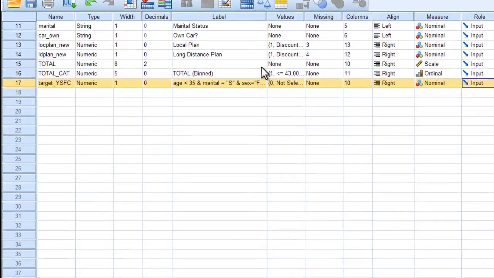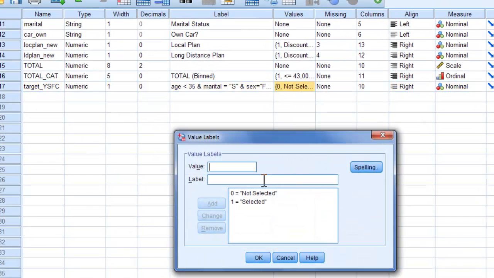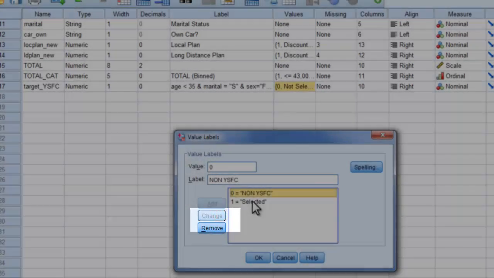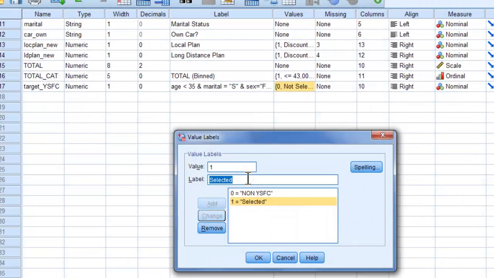Instead of 0, I can call this non-selected customers, for example, young single female current customers. Change. And for this selected target group, I will call them young single female current customers. Change that.